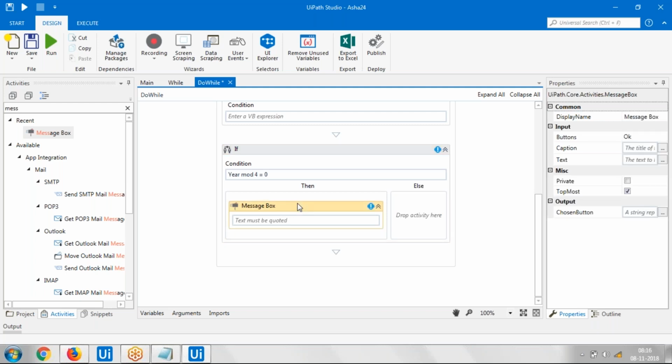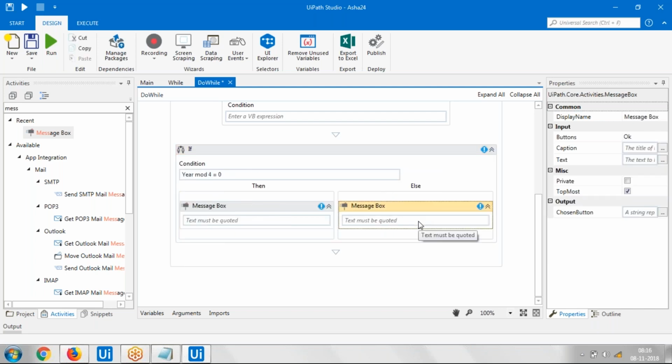Copy paste the same thing in else also. Within quotations, this is a leap year. Again, this is not a leap year.